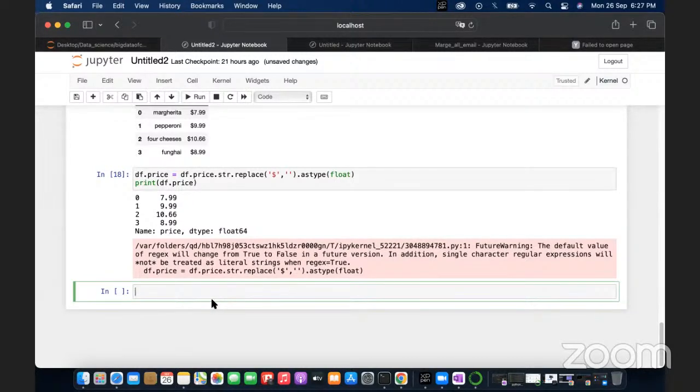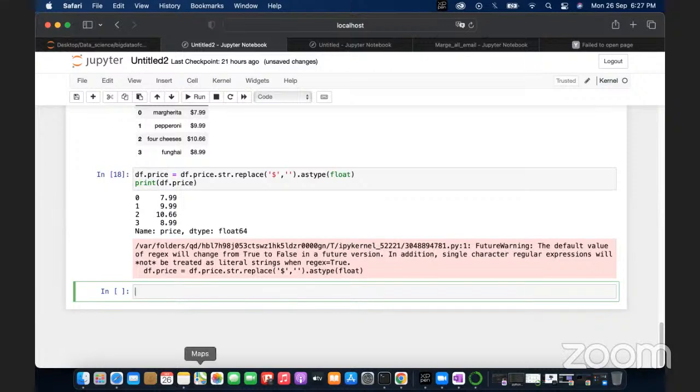I think it's okay for all of you, so let's move forward. What is next? Next is date range.